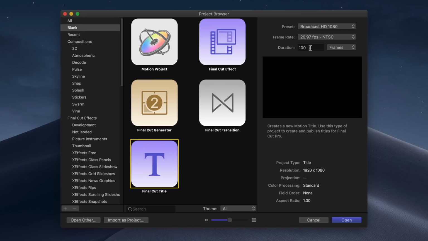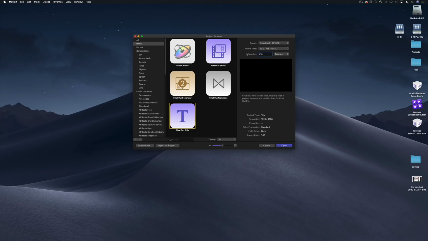I was going to say 4 seconds, but that's actually in NTSC. Let's make that, let's say 150. We're going to have to alter that on the timeline, possibly when we know how long the animation is going to last, because we're going to have a build in and build out as well. Okay, fine. Yep. Open that.